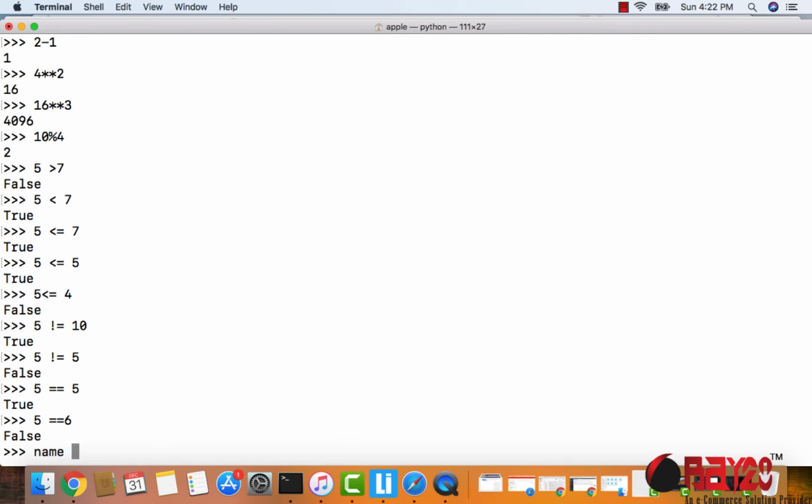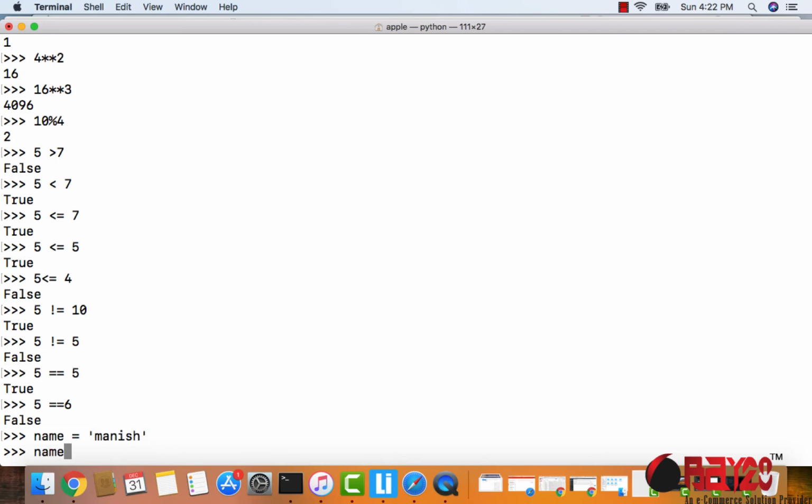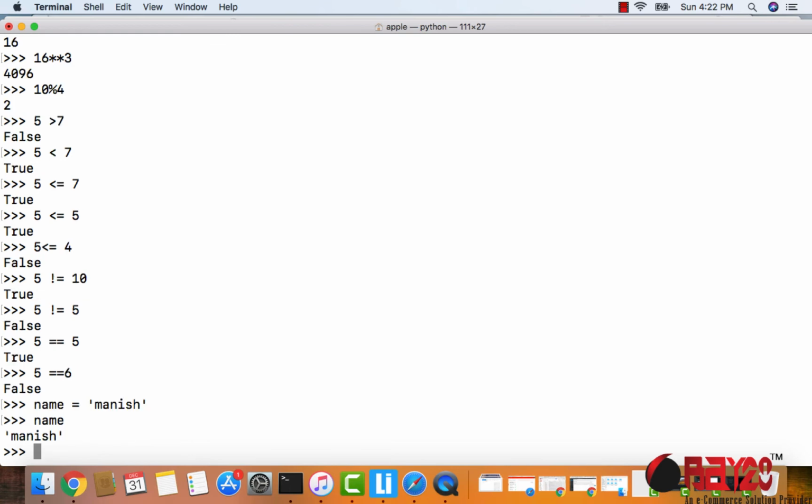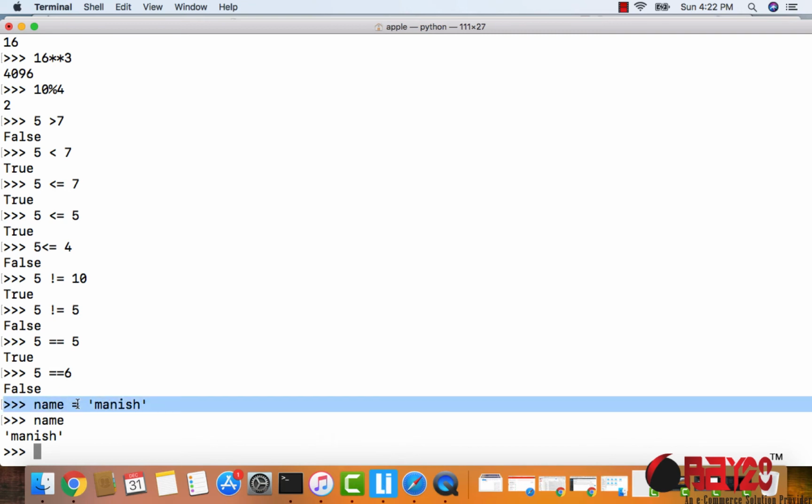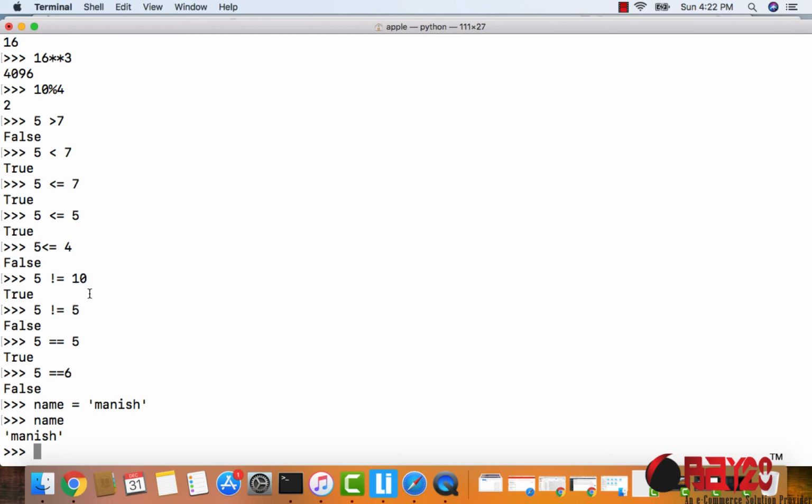Let's say we have created a name variable and assigned a string value of Manish into this particular variable. And if we try to access name now, it will return this string Manish. So this is basically used for assigning the value into a variable.